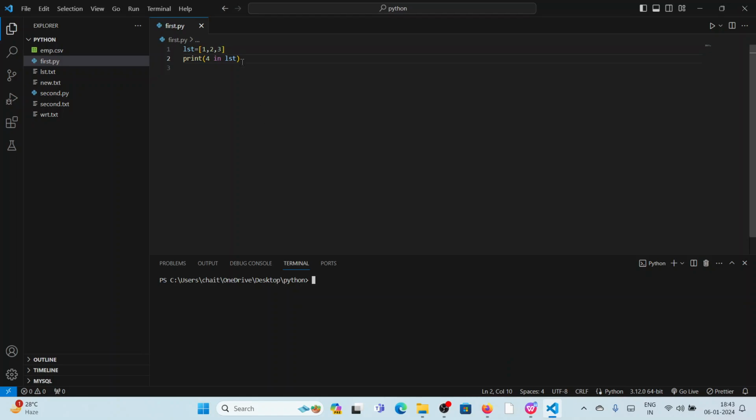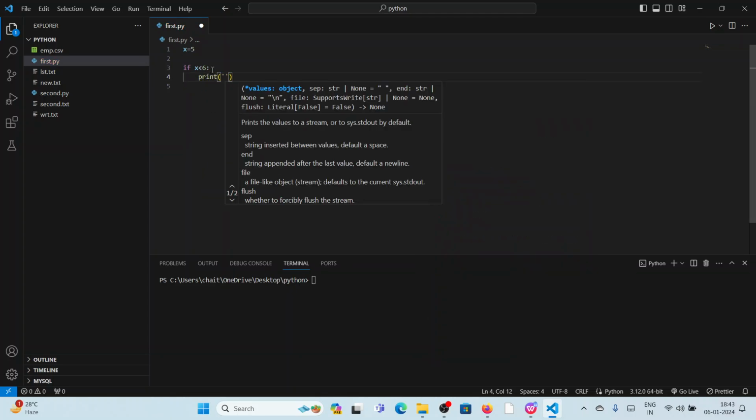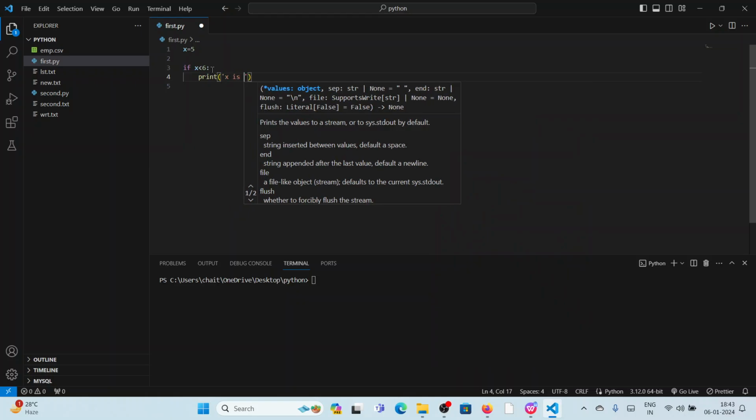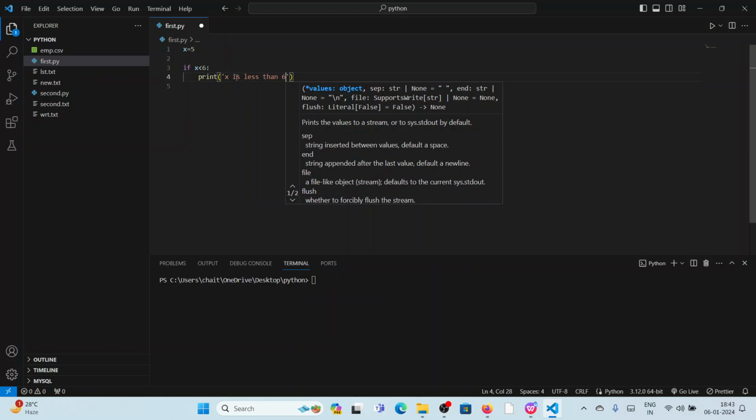What is the if condition? Suppose you take x is equal to 5, and you check a condition with a comparison operator: if x less than 6, print x is less than 6.